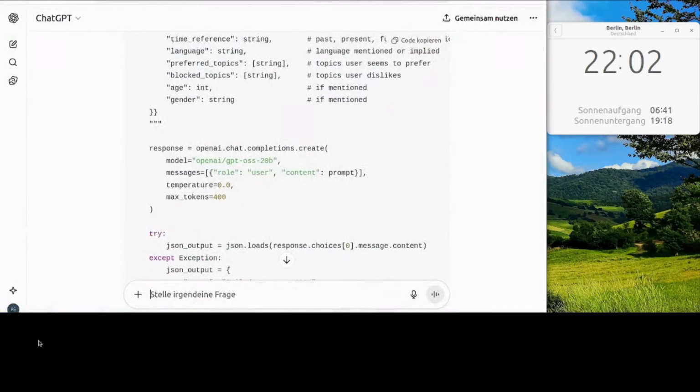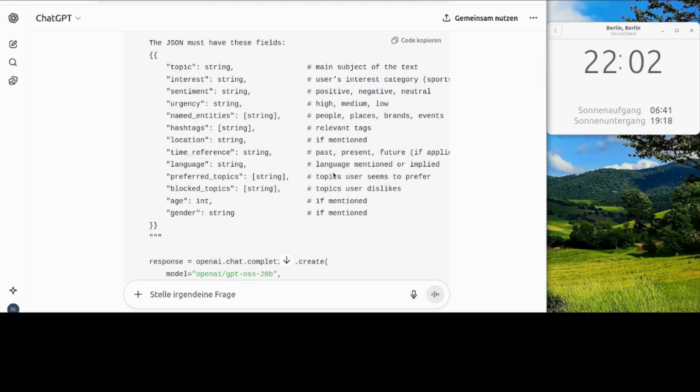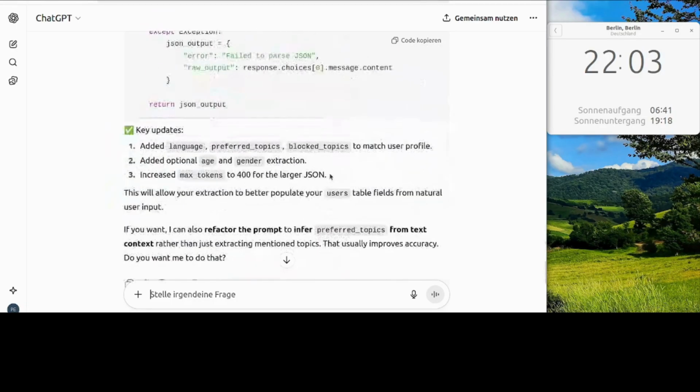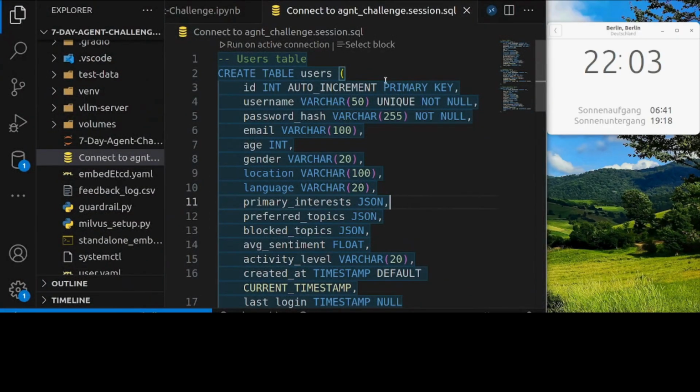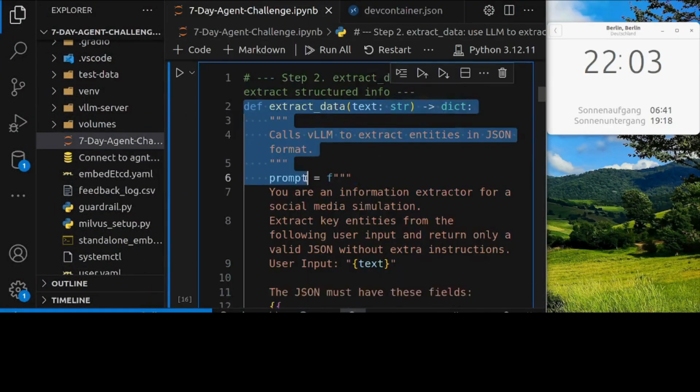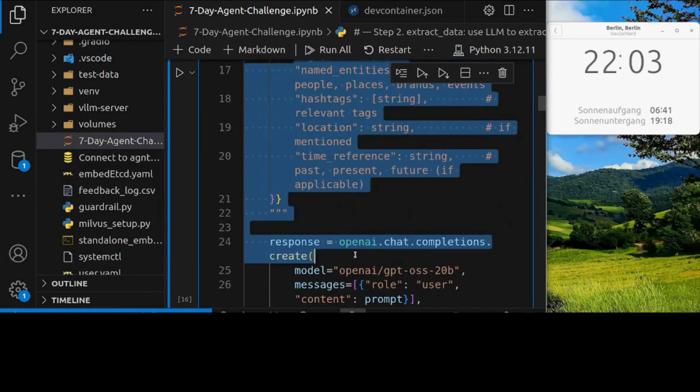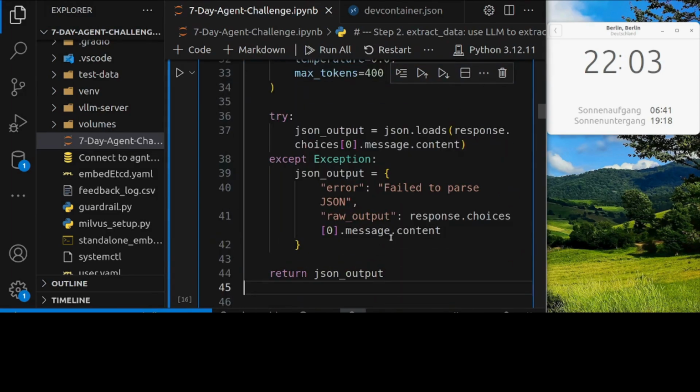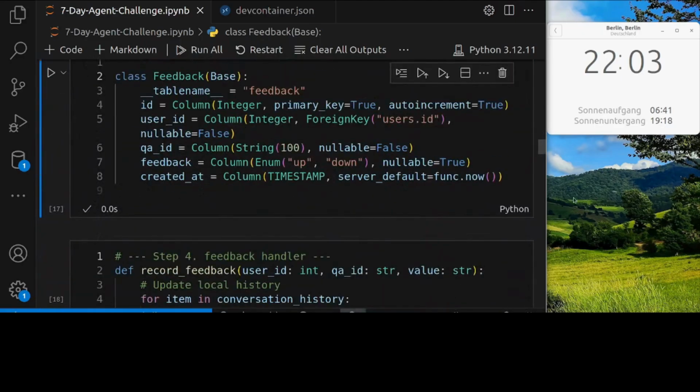I give it a try and update the function. Copy. Paste. And execute.